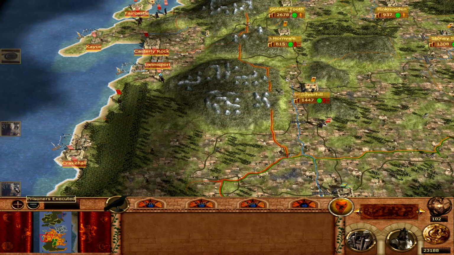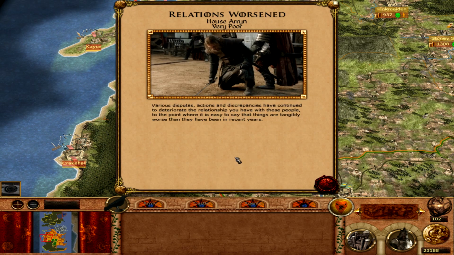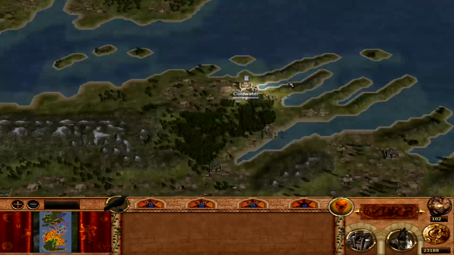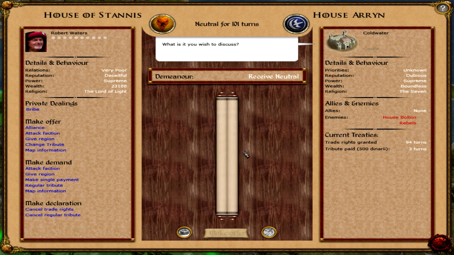Okay, what did we find out? Prisoners executed, yeah. Okay. Relations worsened with House Aaron. Well, my god. Aarons, what the heck do you want from me? Your orders, sire. What is it? I'm paying you tribute since... Every freaking turn.